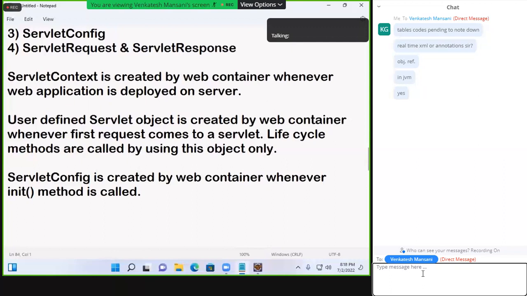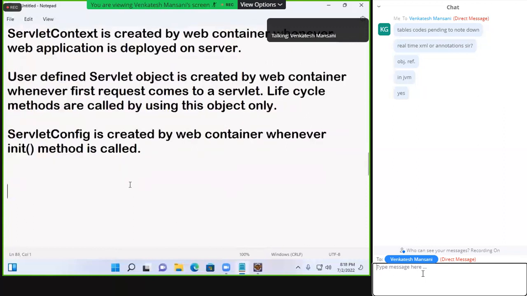You already studied the init method. When is it called? First request. That means it is called only one time, so only one config is created. Okay. Next.